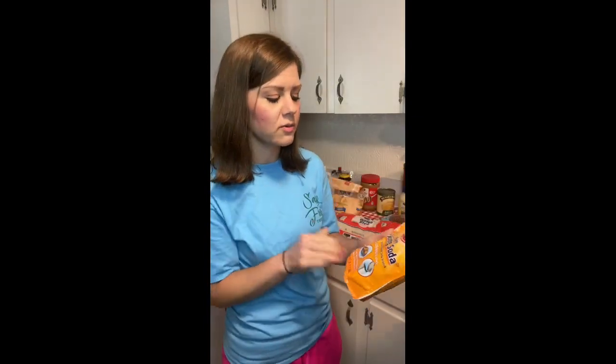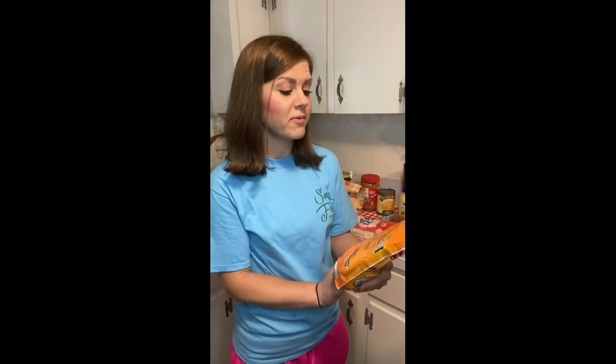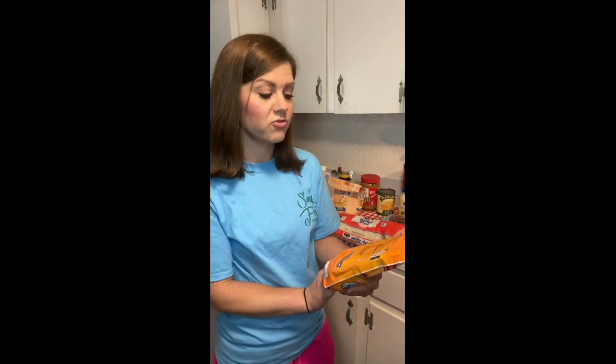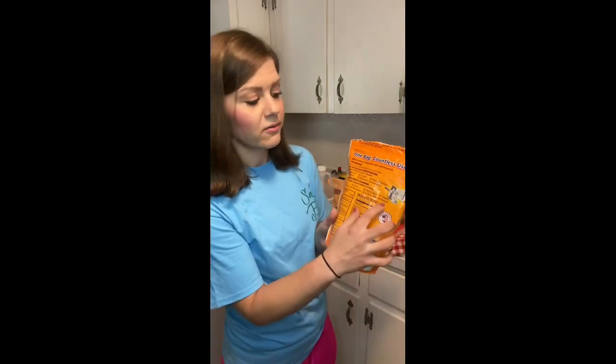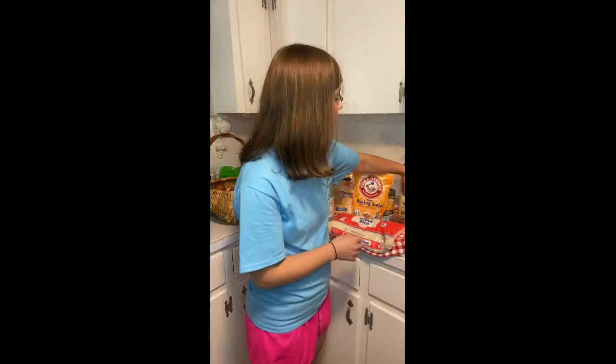So you can cook with it, clean with it, deodorize, you can do whatever. And it tells you everything. Carpets, dishwasher, disposal, drains, refrigerators, counters, right there, bathtubs. They ain't lying, y'all. It works. That's all I put in my tub. Okay, right here. Now, some of this, I'm all for making. Some of this, I think it's easier and cheaper to buy.